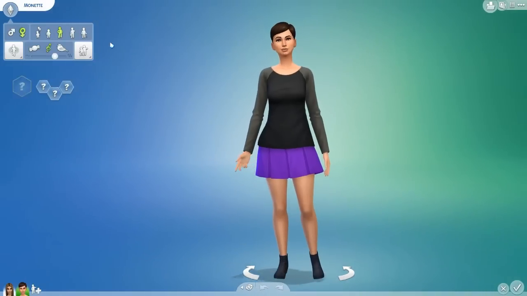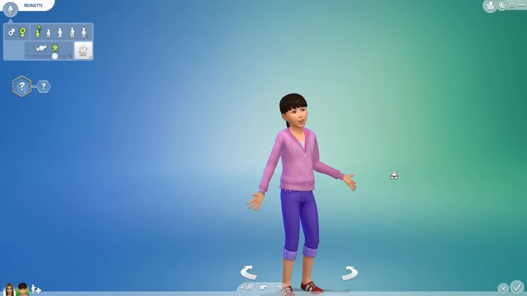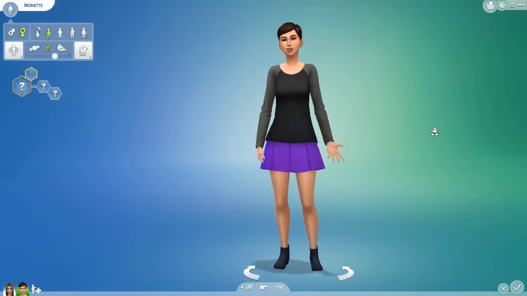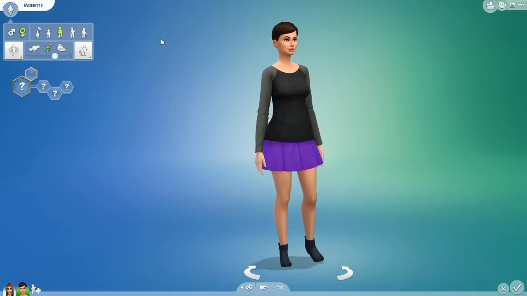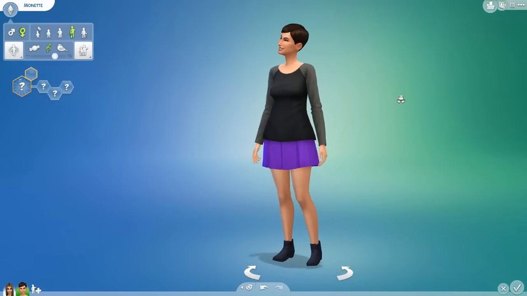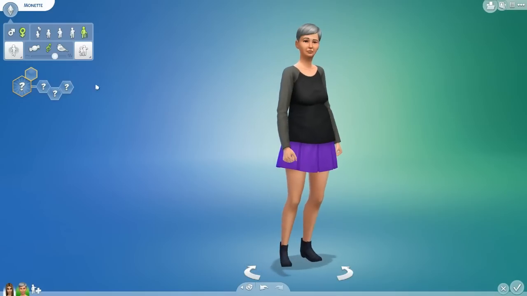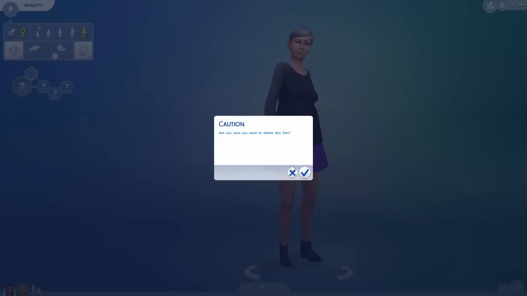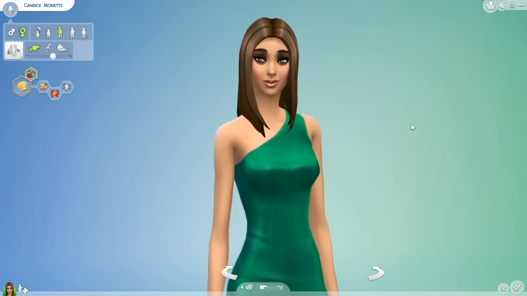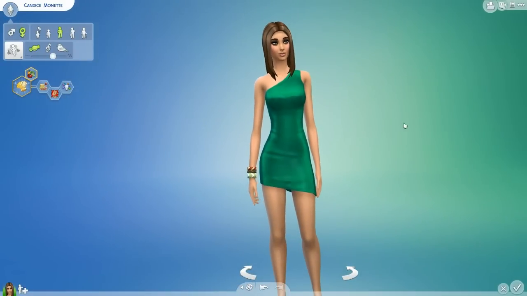Now, because I'm sure a lot of you guys are curious how the different ages look, I'm just going to go ahead and show you. Here's children. Here's teenagers. Young adults. Adults. Really, actually nothing different. And elder. Yay, they don't have hunchbacks anymore. So exciting. So we'll explore more of all of that throughout the LP, because this is the very first part. This is my first LP, I'm pretty sure, where I've only had one sim, which to me is insane. So here we are with Candice Monette.